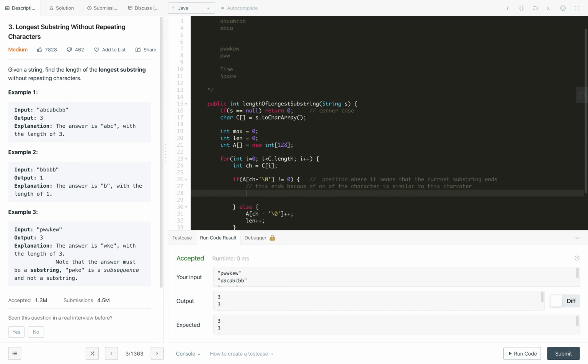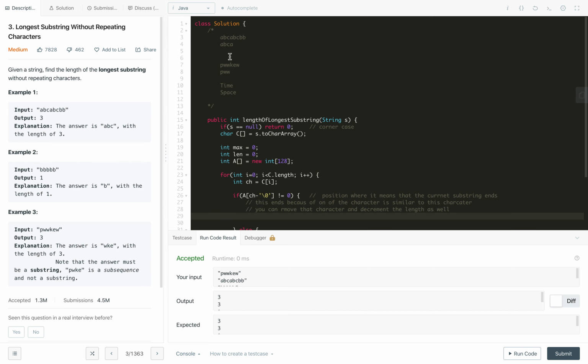So what you can do is remove that character and decrement the length as well. Okay, because this was the state ABC.